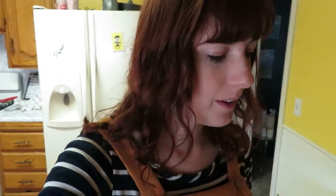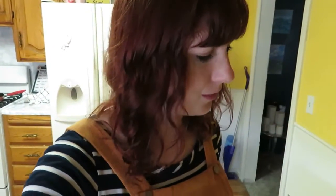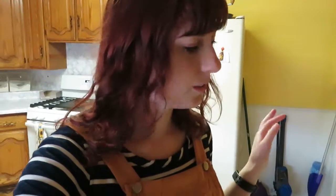Okay, so the dough is risen. It's a lot bigger. It could probably rise a little longer, but I'm kind of impatient to get them started because I'm gonna be doing something in a little bit. I want to get them baked before then. So I'm going to roll them out on my floured cookie sheet. Since these countertops aren't like actual countertops, I feel weird rolling stuff out on them. So I always use this big giant cutting board. And I preheated the oven to 350 degrees. So we're going to roll these out and then put the filling in.